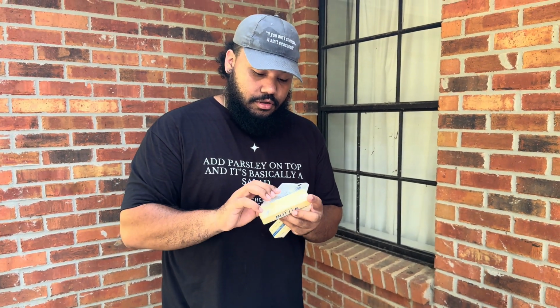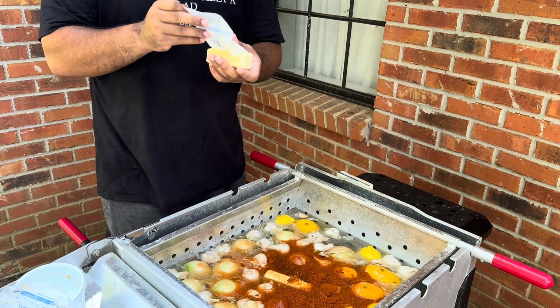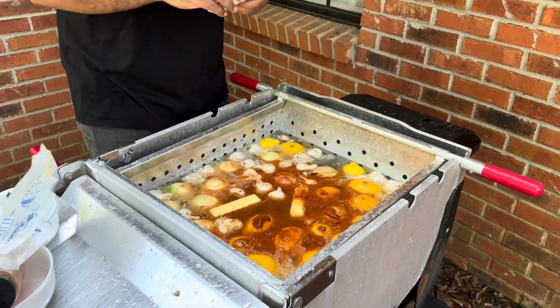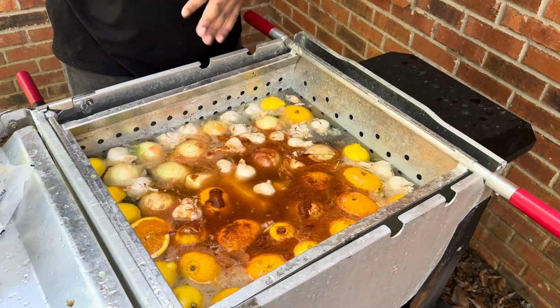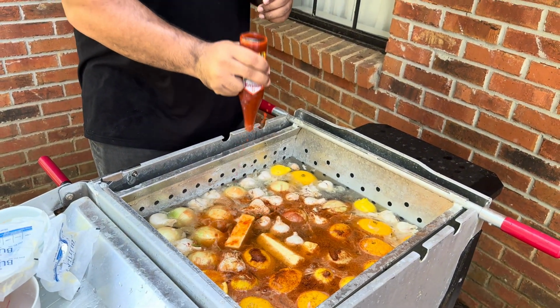In the seafood boil, when the seafood is soaking, it soaks up all the flavor of everything that's in the boil. So why not add that richness of butter in there? That's just my opinion. If you don't think it does anything, just don't add the butter into there. Then we're gonna come with a whole bottle of hot sauce.